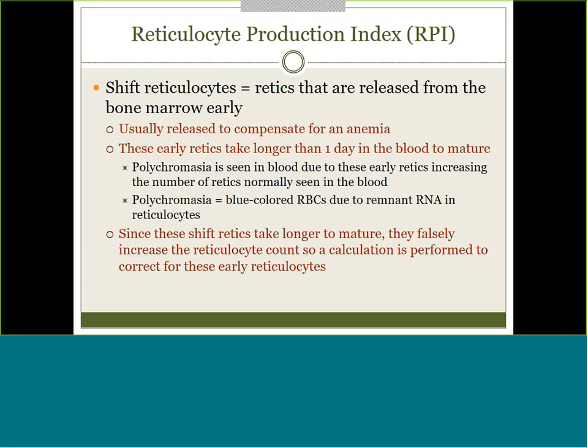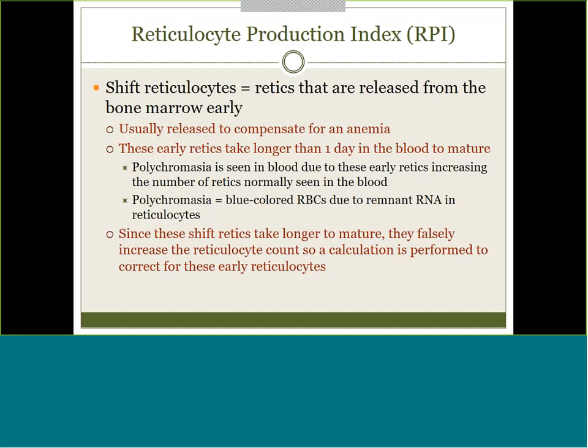And then there's what we call the reticulocyte production index. So this is basically your bone marrow response. So we have what we call shift reticulocytes, and I know this was a term on your red cell study guide. These are reticulocytes that are released even earlier from the bone marrow. Yes, we have retics in our blood, but there's a stage at which the retics can be released very early in their retic stage, called a shift reticulocyte.